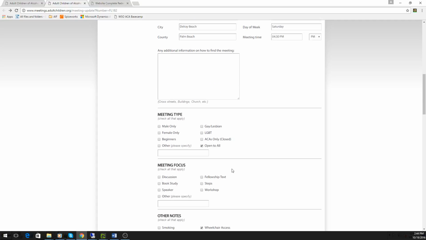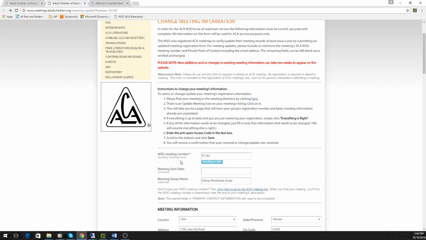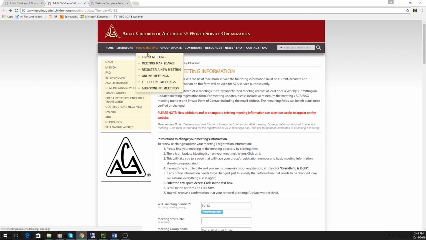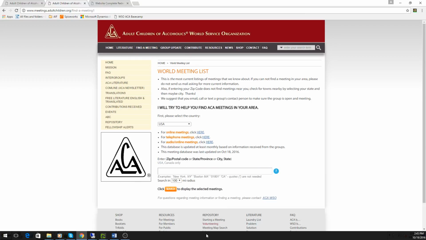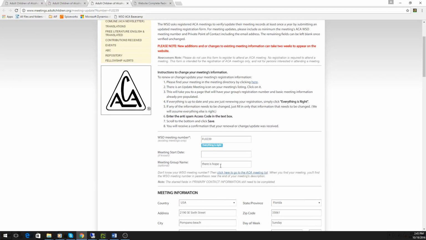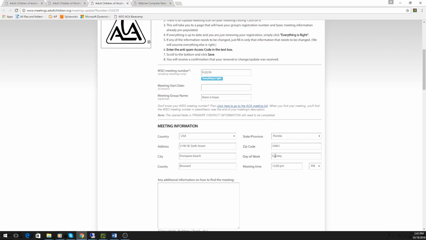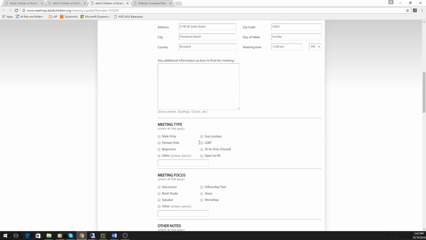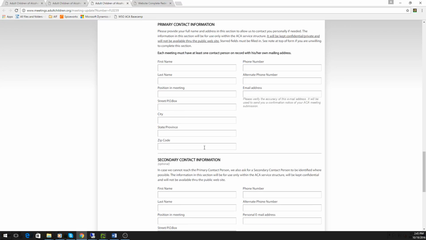So again, updating a meeting's information is as simple as going to the Find the Meeting page, searching for your group, clicking the Update a Meeting button, and then reviewing the pre-populated information, making any changes as you see fit.